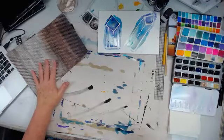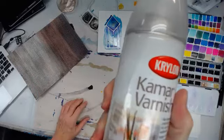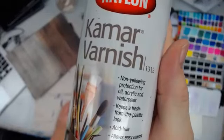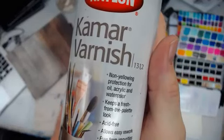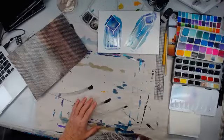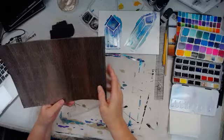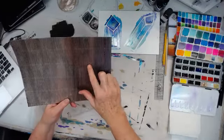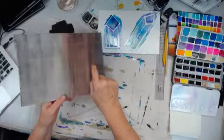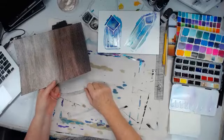What else did it say on the bottle? It's Kamar, K-A-M-A-R. That's the key right there, I think. And that's for watercolor. Oh, you like the rose gold. Oh, good, CC. I think it's pretty close, given the pigments that I have. Now, I think it would be cool to mix in a little bit of this with it. I don't know what that shift would do, but I don't think they have this pigment on their site. Just the pans, I think.